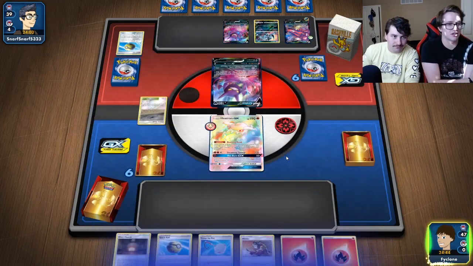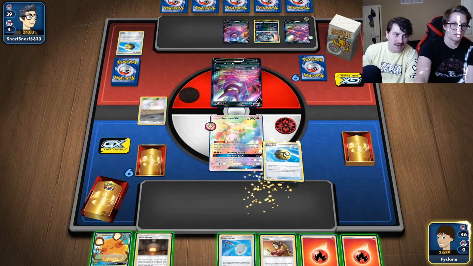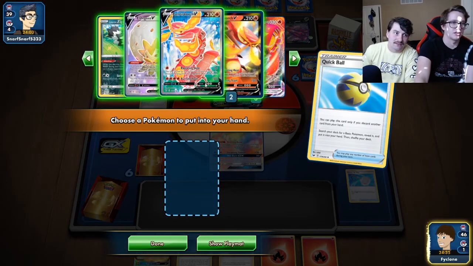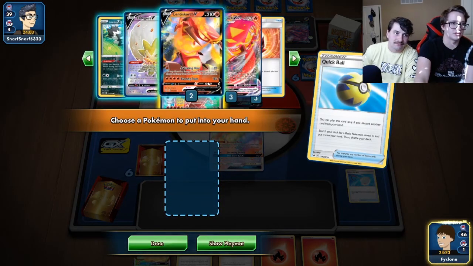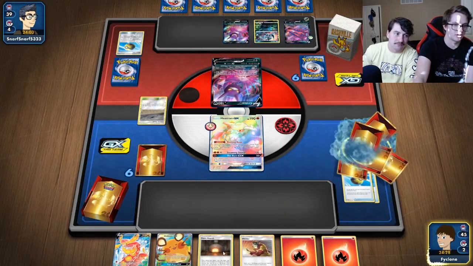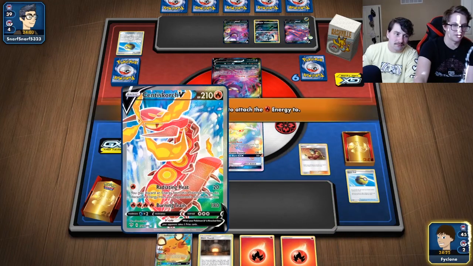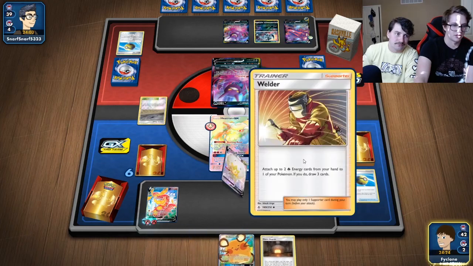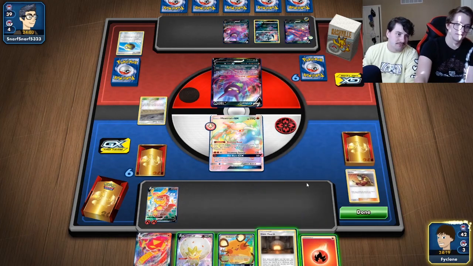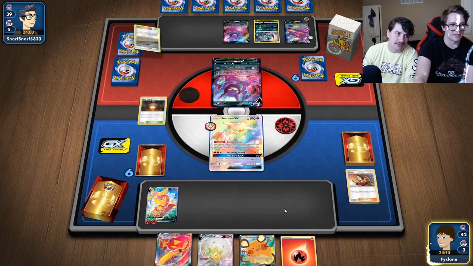But it also makes it harder for him next turn. Okay. Wow, if they did not play that Chaotic Swell, dude, this hand would be insane. Okay. So I think we want to Centiskorch V, I guess play this, Welder to it, honestly. I'm sure we play more hearts than they do swells. Yeah. I mean, yeah, like I'm gonna play that.